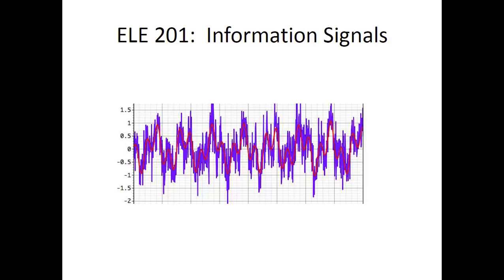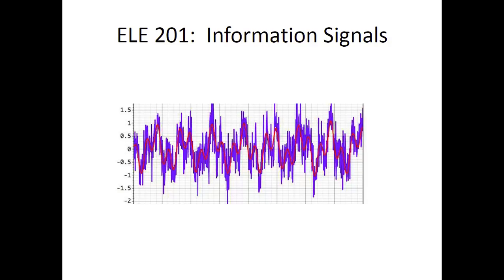So here's an example of just an arbitrary, an artificial signal that I created. Now, one very common thing you might want to do is smooth a signal. And you see here I have a red line going through the middle that represents the smoothed version of this blue signal. One motivation for this is maybe you're trying to measure something you expect to be smooth, but your sensor measurements jump all over the place, and you want to interpret that as noise.